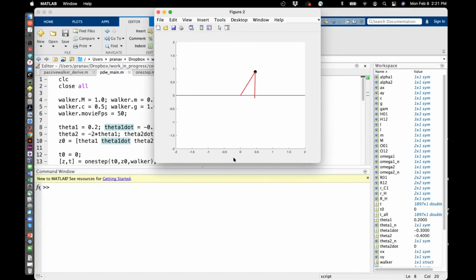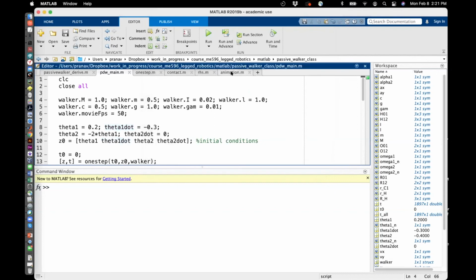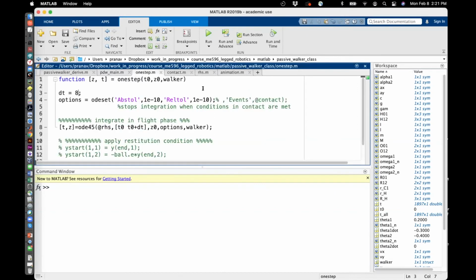Okay, so the intention of doing that is because unless I have penetration, I cannot detect contact. What happens if it doesn't quite make contact with the ground? So this is good. Now let's try to change the event so that it will actually touch the ground and not penetrate it.